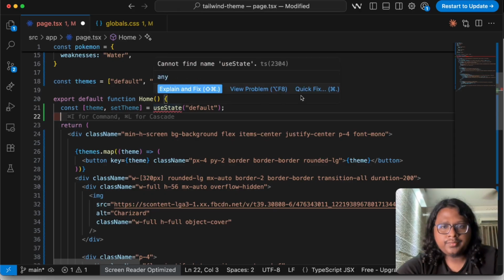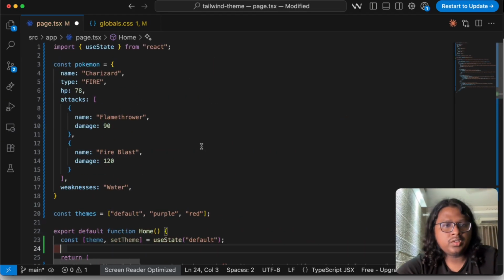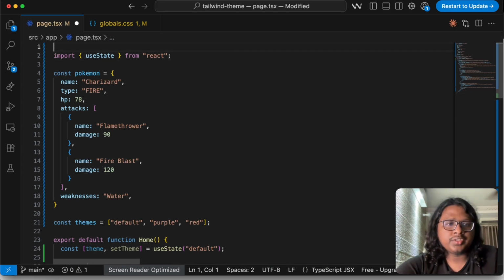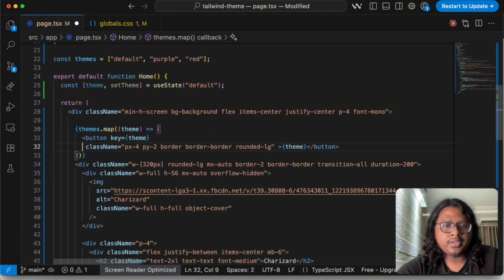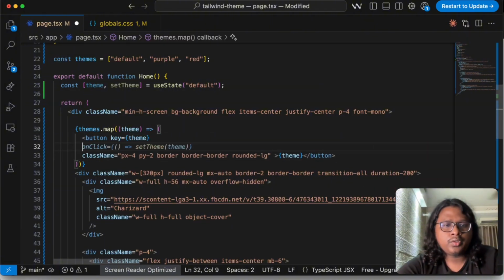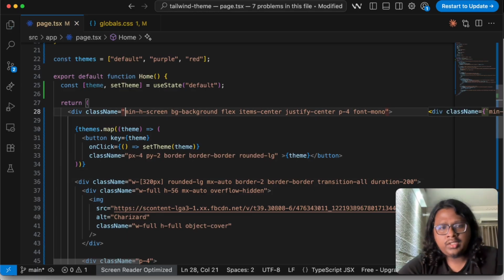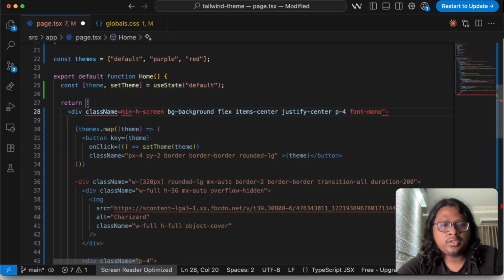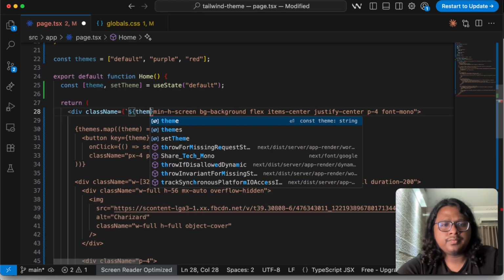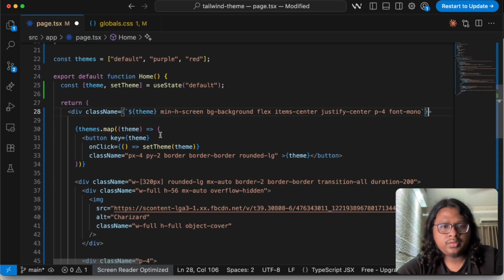Default will be default. Let's make this a client component since we are using state. Now when the button is clicked, we will change the theme with the selected theme. Let's save this. One last thing is whichever theme is selected, we want to wrap our component with that theme. Yeah, I think this should be good enough.